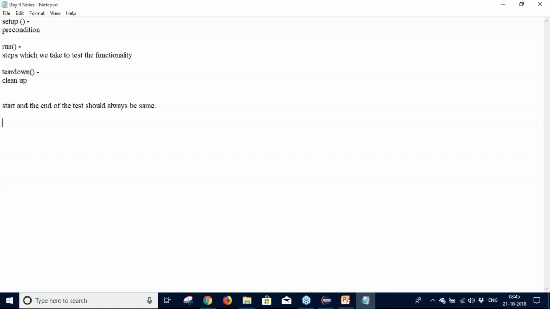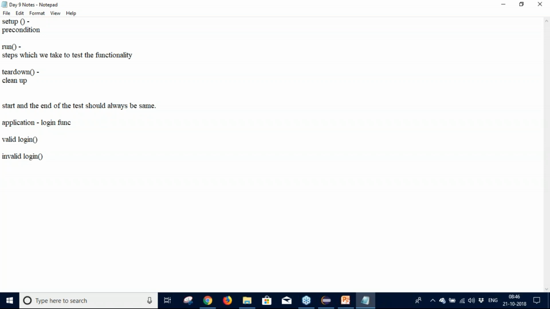Okay. Let us say we have an application which has this login functionality and it has two test cases which you want to execute: valid login and invalid login. The steps to execute valid login and invalid login will be slightly different.